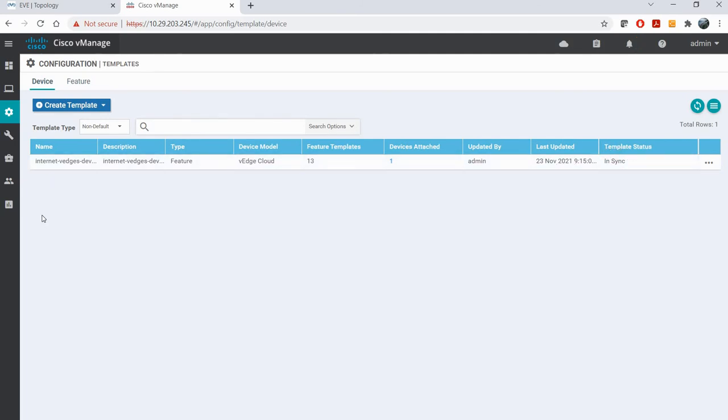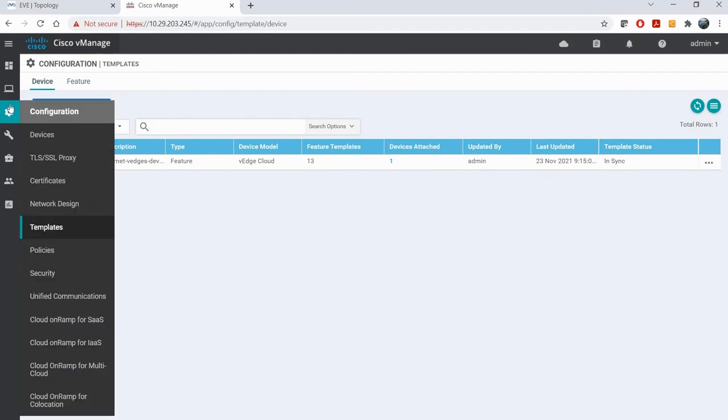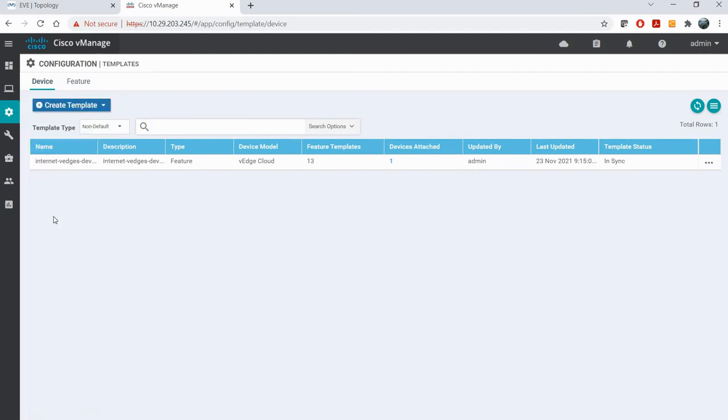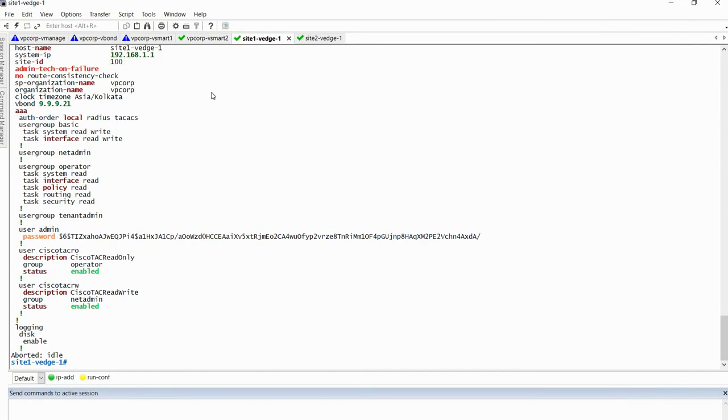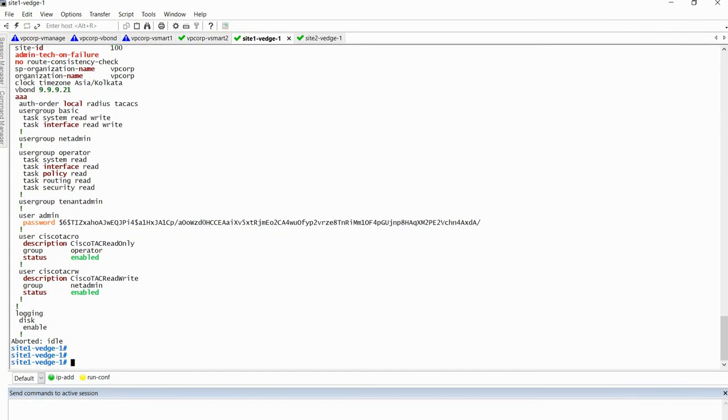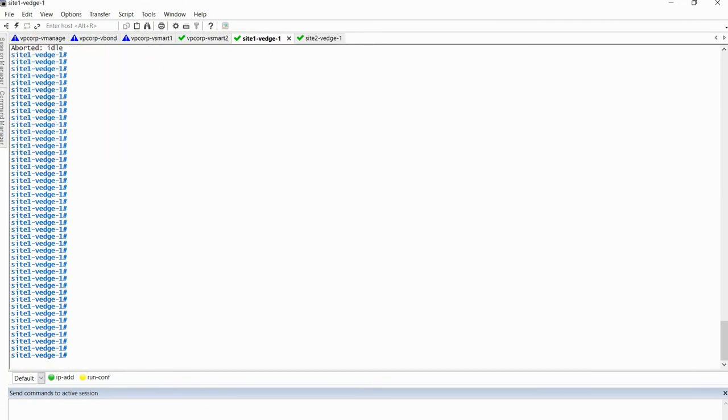So if you just have a look at the actual device configuration, what has changed? First of all, let's see whether we have VPN 10 configuration or not. Yeah, show running configuration, VPN 10, and sure enough, we have the VPN 10 configuration, which we have pushed using this template, right?